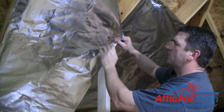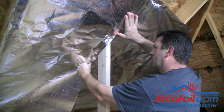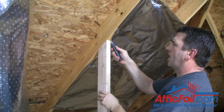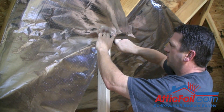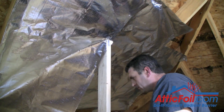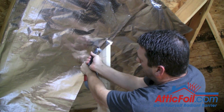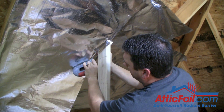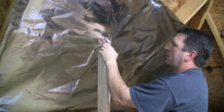When you get to the supports on the other side, you're just going to do the exact same thing. Now you've got a couple different options here. You can staple it up high, pull it around, and staple it on the bottom just like we did before. Or if you want a cleaner look, you can take a knife, cut a slit there, a slit there, and then pull that across, put a slit right there, staple it, and bring that thing around to the bottom. Put a little slit right here, wrap that, and it makes a really clean, good looking finish. It's really not necessary, but some people like it a little prettier.